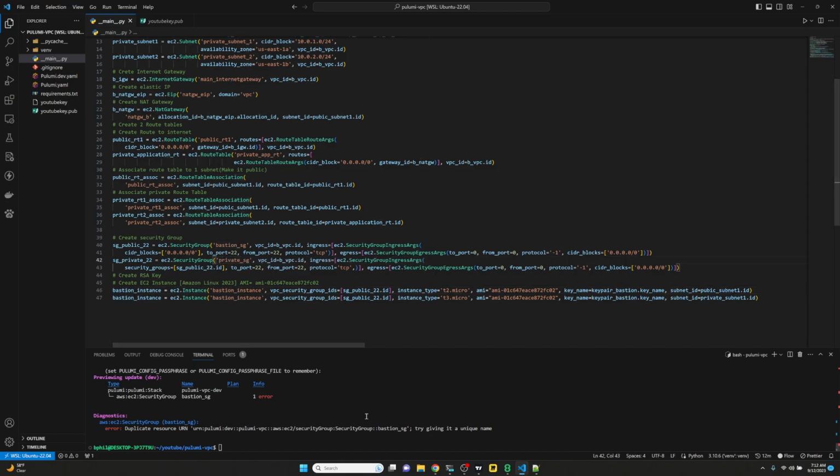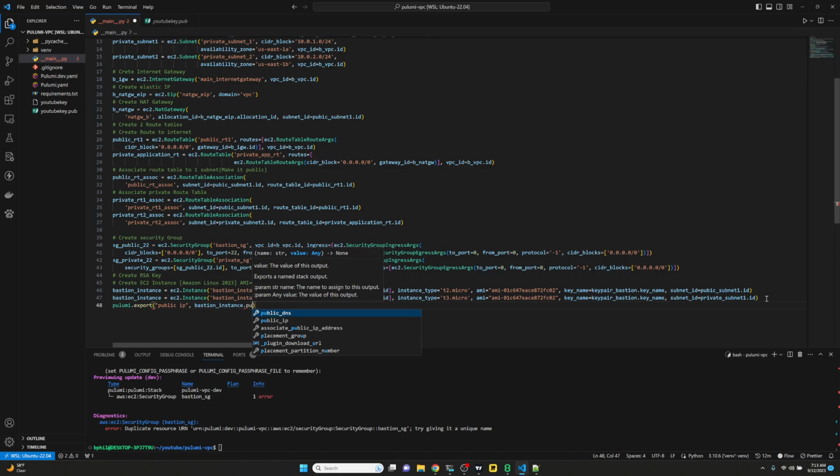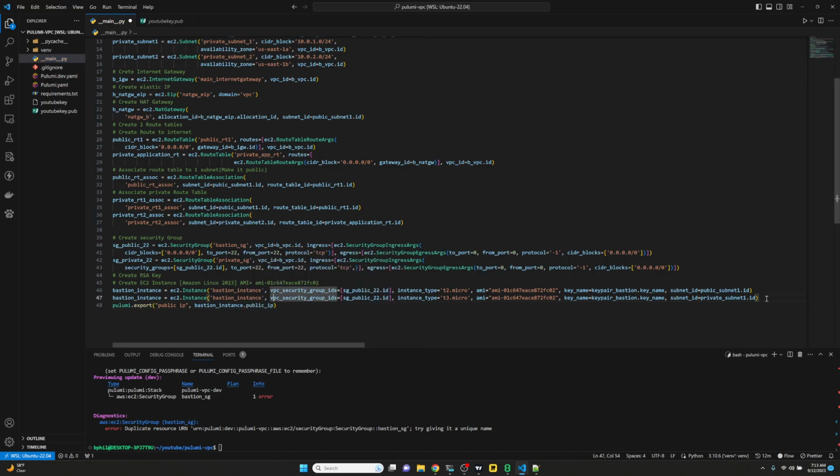Private SG, and let's go Pulumi dot export, and we'll say public IP, and this will be Bastion instance dot public IP.